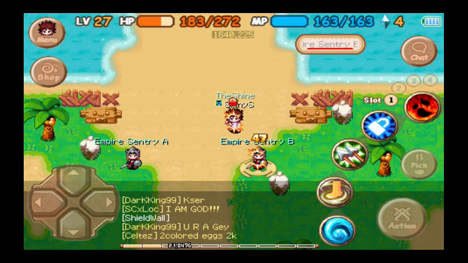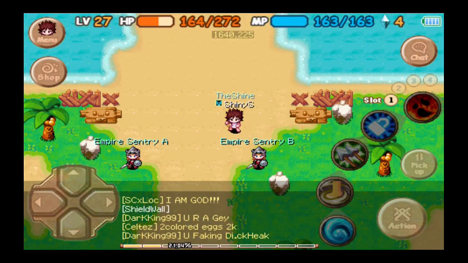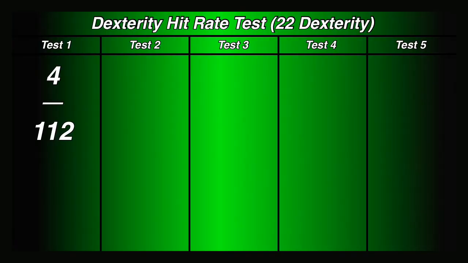So again, no blocks, but we are going to be doing normal attacks, critical attacks, and misses. Those are all attempted attacks, and of all of those, there were only 4 misses. The miss rate is actually fairly low, even with 22 Dexterity, and basically with both 22 and 28. It always appears that it's going to be higher, but it's really not. 4 out of 112 were misses. Alright, so 4 out of 112 misses.